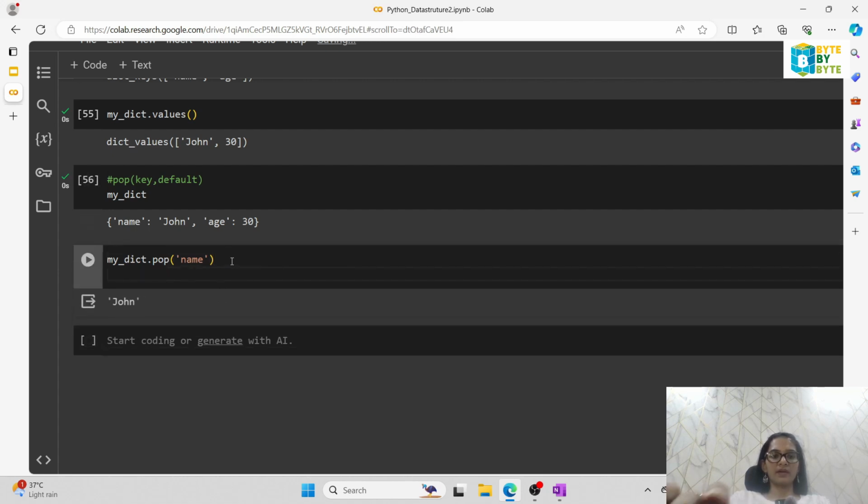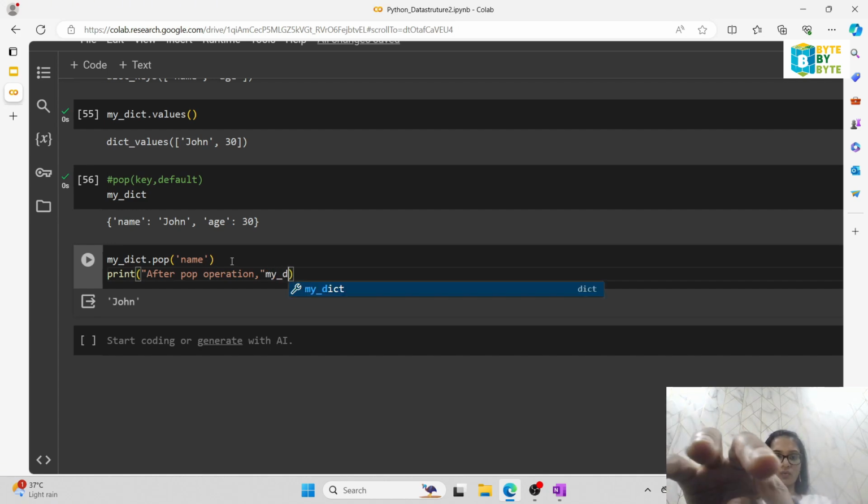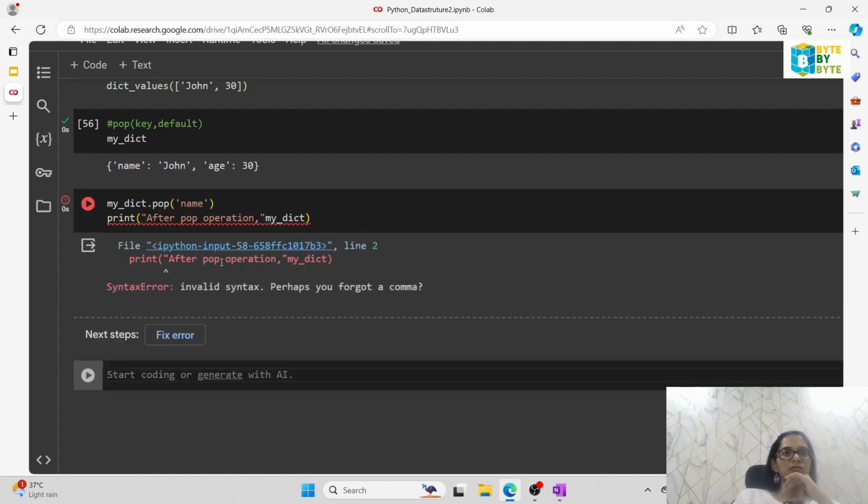If I say print, after pop operation, comma, then my dictionary. I want to see my dictionary after the pop operation.